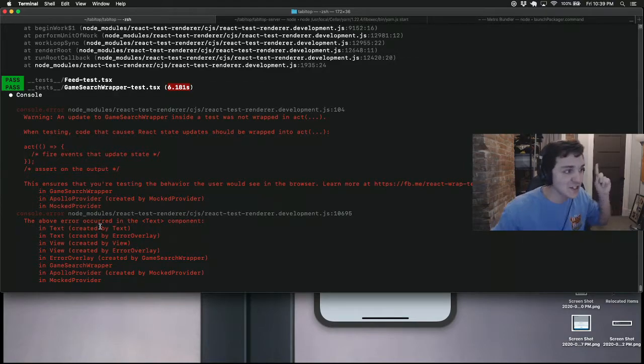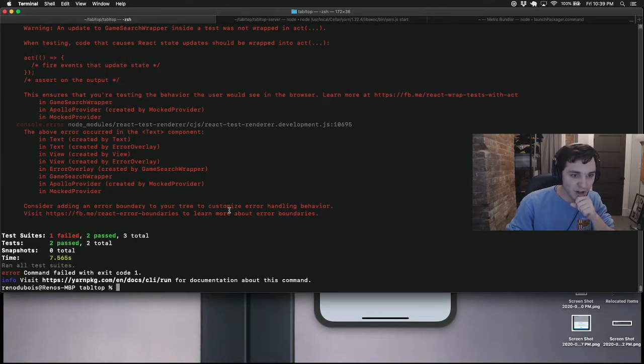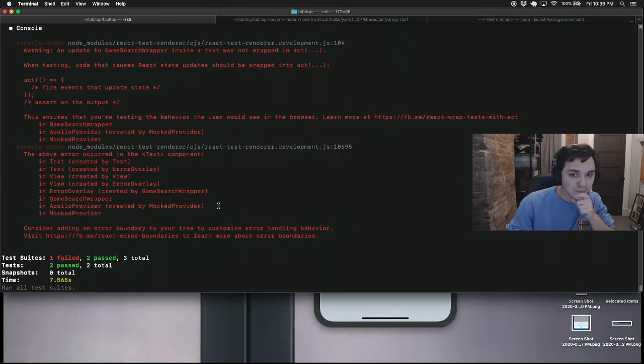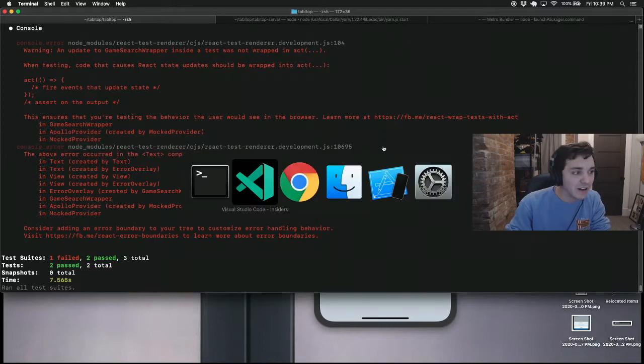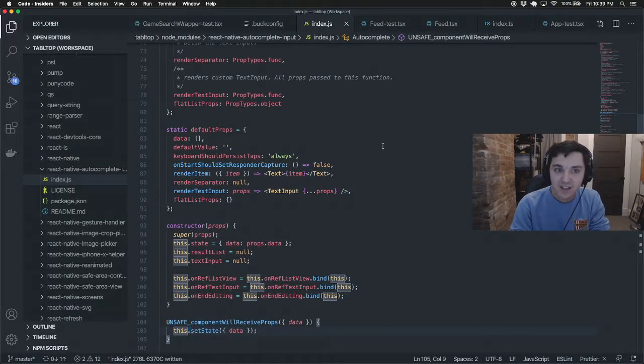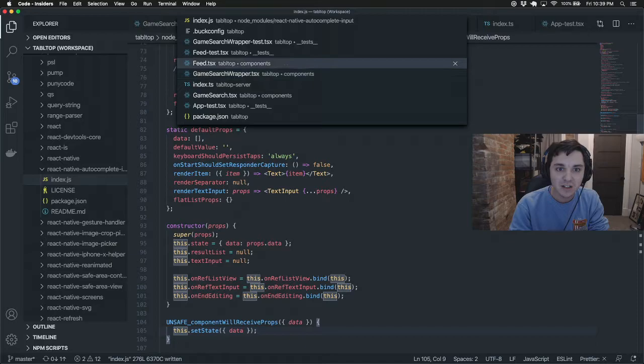Okay, so this is good. I've confirmed that the issue is not what happened before. Oh, is it because it's the... God damn it, it's because of the console error. Where am I console erroring? Am I doing that in Game Search Wrapper?